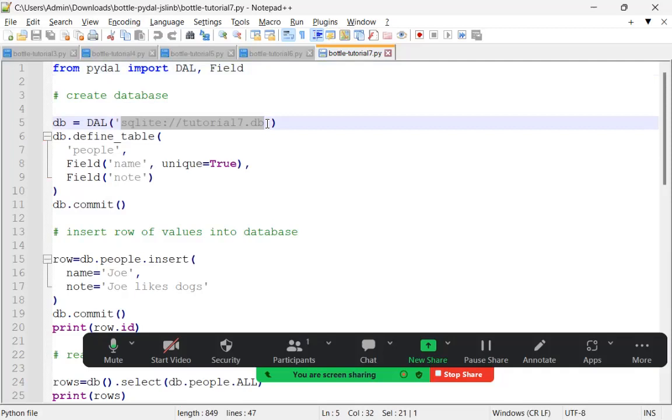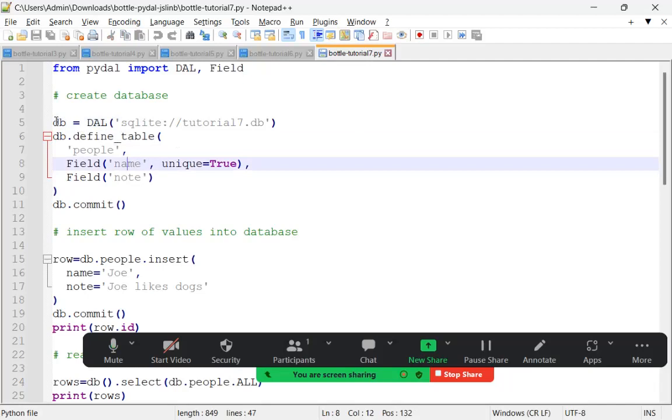By default, out of the box, it runs SQLite, which is installed with all the versions of Python 3 and Python 2.7, I think all the way back to Python 2.5 or somewhere around there. By default, if you have Python installed, you've got SQLite installed. But you can change that to MySQL, change it to Postgres or MS SQL, or even some of the NoSQL databases like Mongo and Google Data Store. All you have to do is change this connection string. All the other code stays the same.